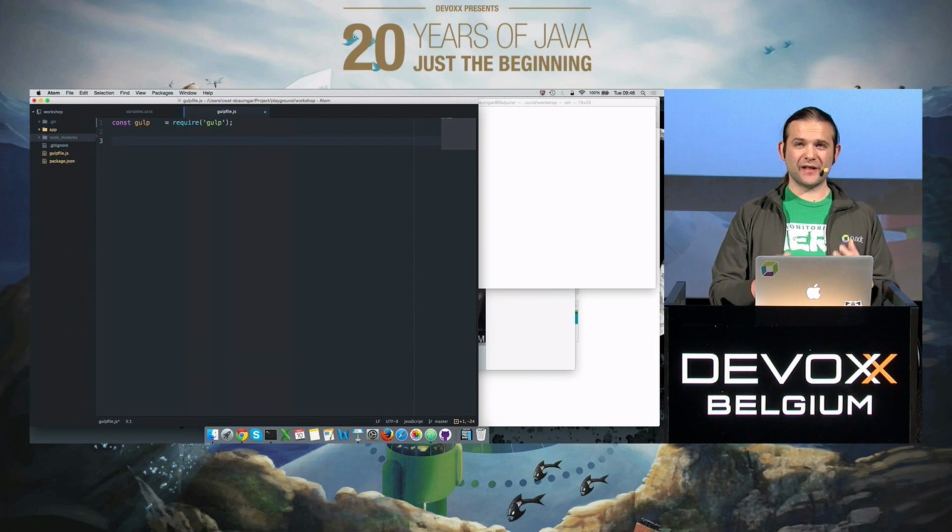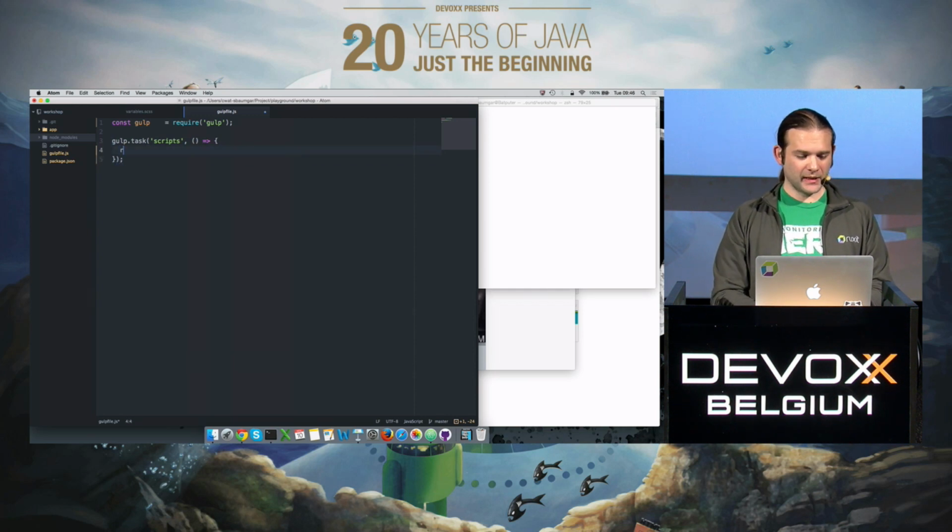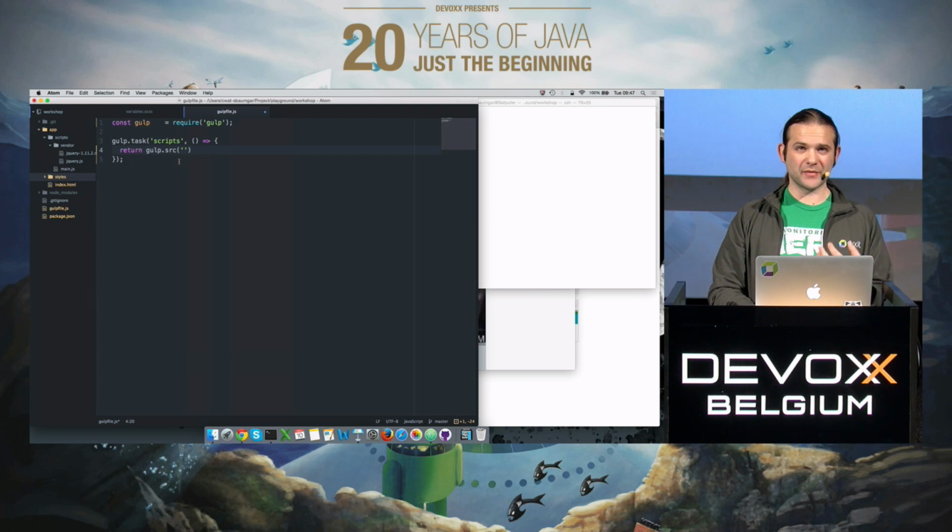Now I'm going to write my very first and very basic Gulp task. I'll create a Gulp task with gulp.task. Let's call it scripts. And it takes a function as parameter. This is actually ECMAScript 6 syntax already, so you can do that with Node.js 4, hopefully. And what I'm doing now is I call up some files. I want to work with the scripts that are written by me, not the vendor scripts. So here I'm just adding some sort of path.